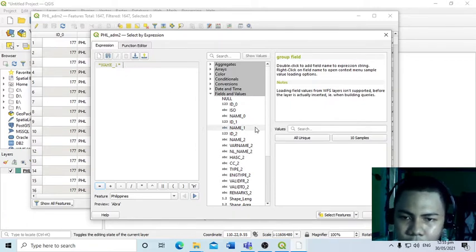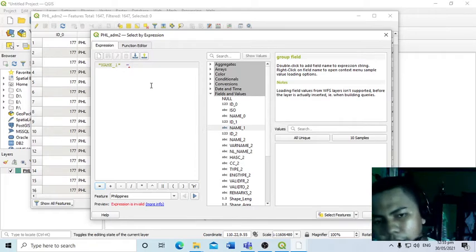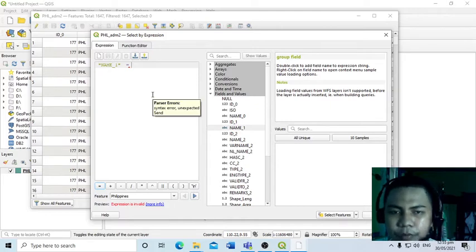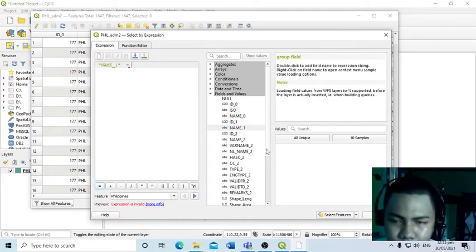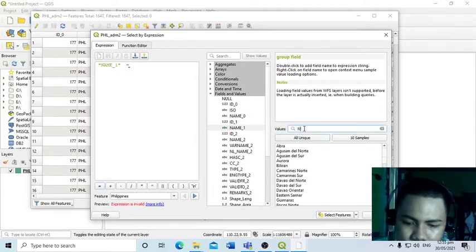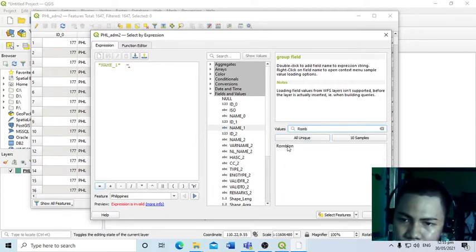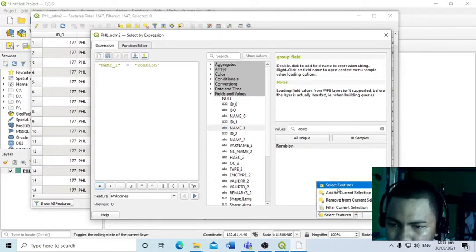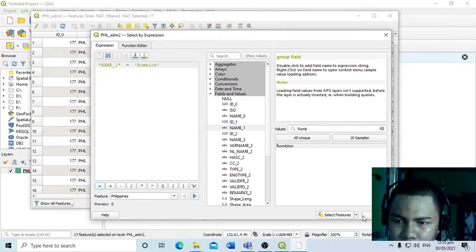As we double click the Name 1, we put equal. In the window, it will appear that the Name 1 will export the data that we need. So in my case, my data was from Romblon, which is here. So double click it. As you can see, this data was here now. So select features, click, then close.